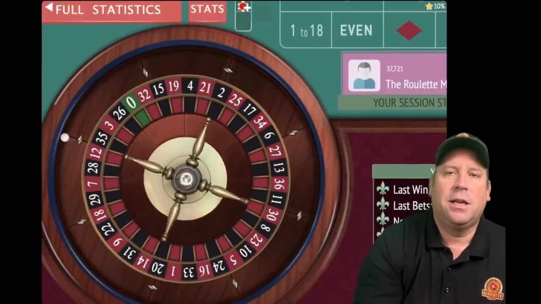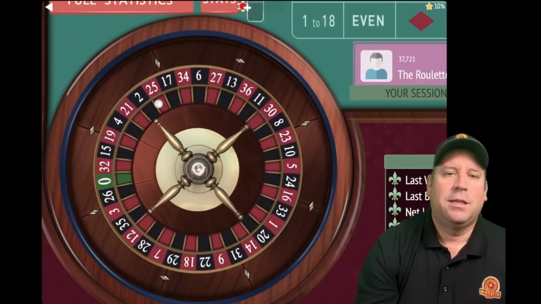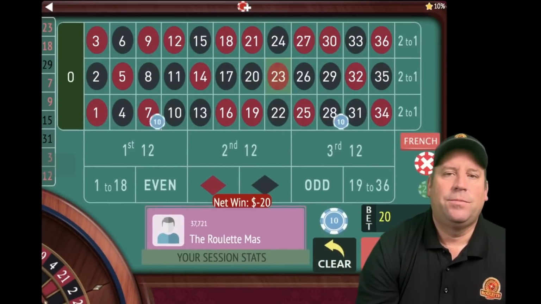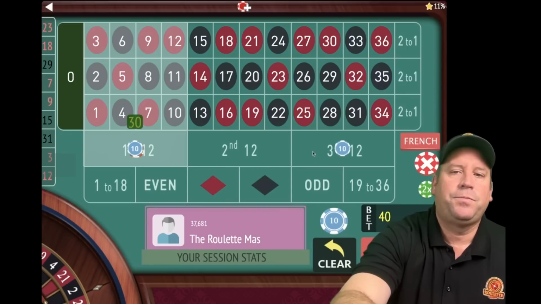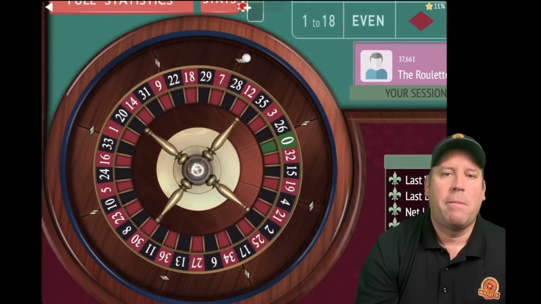But the whole key is how to deal with the losses, which I'll show you here in a minute. And here we go. That's a 23 red. Okay, and that is a loss. So with this one, when you lose, you increase by 2 units. So now 30 each, 60 total on this one.